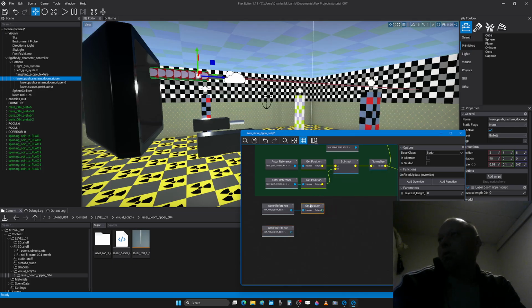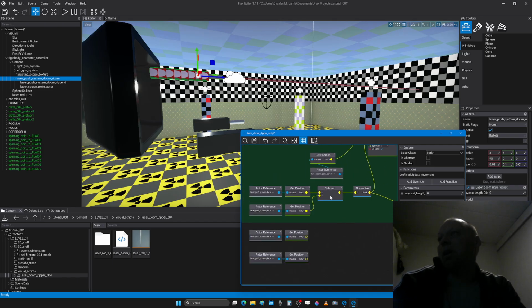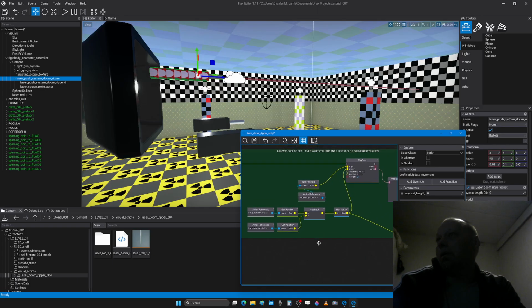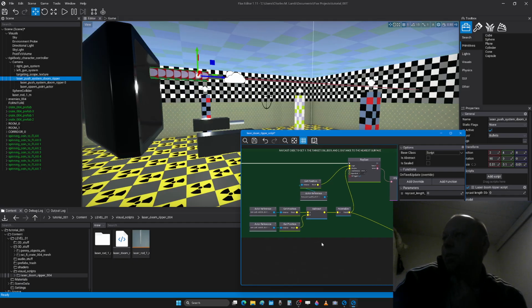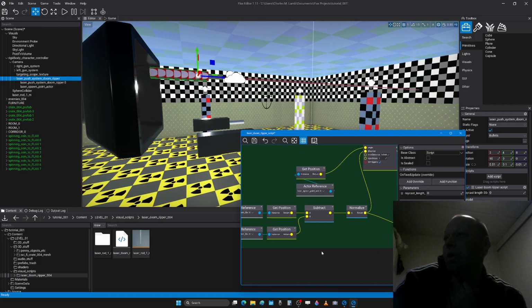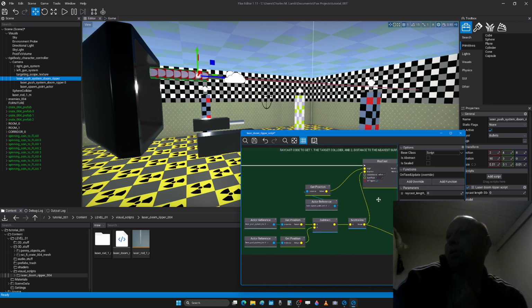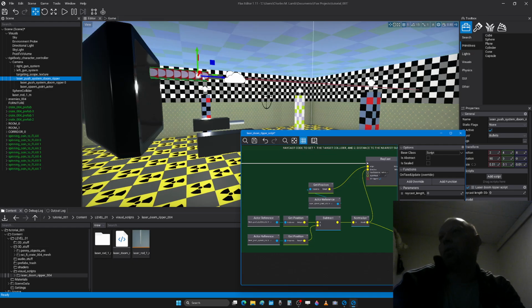In the 3D world. Then I get these, and I control D to duplicate that, and now I have the position, and then I subtract those to get the direction.